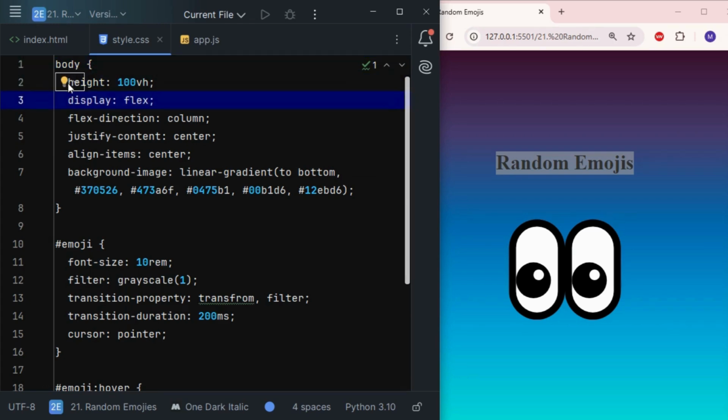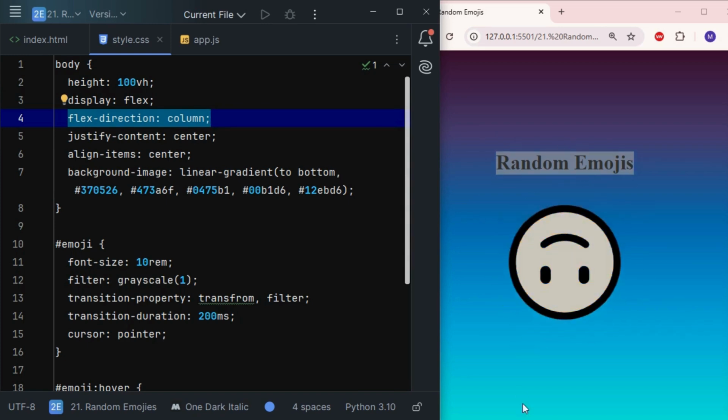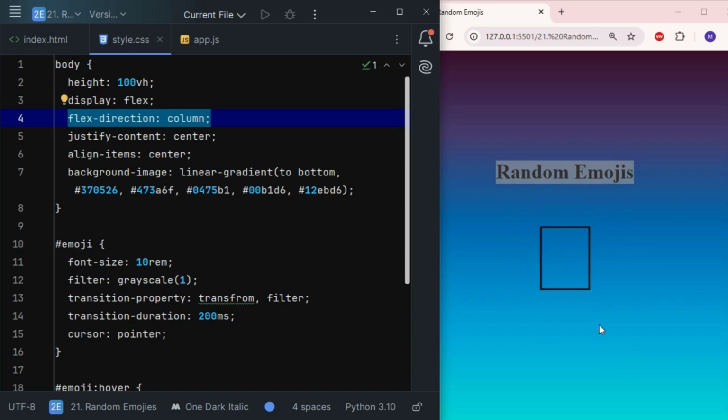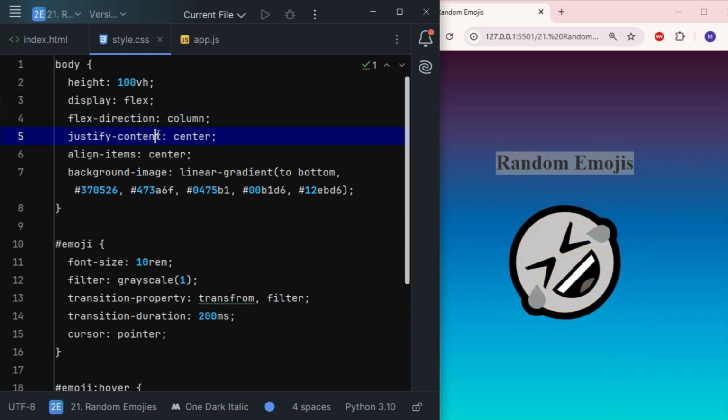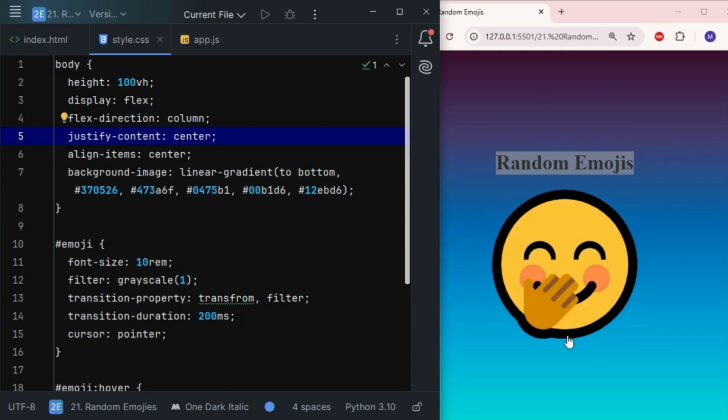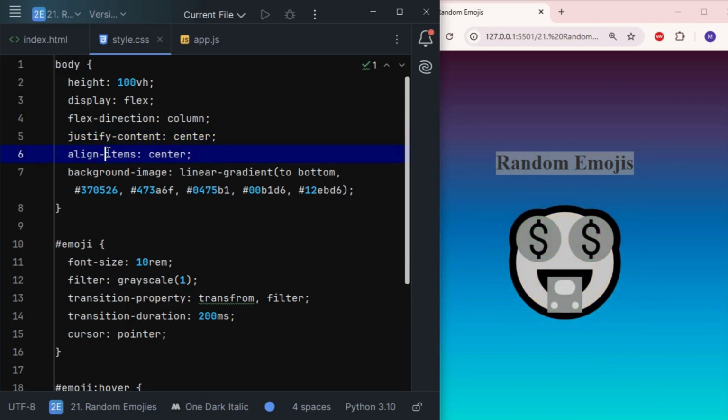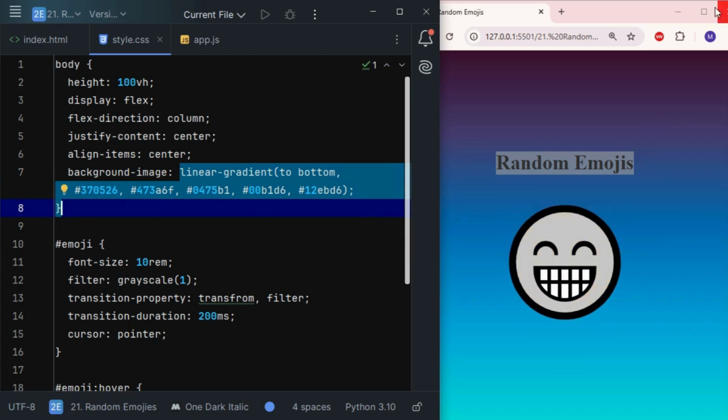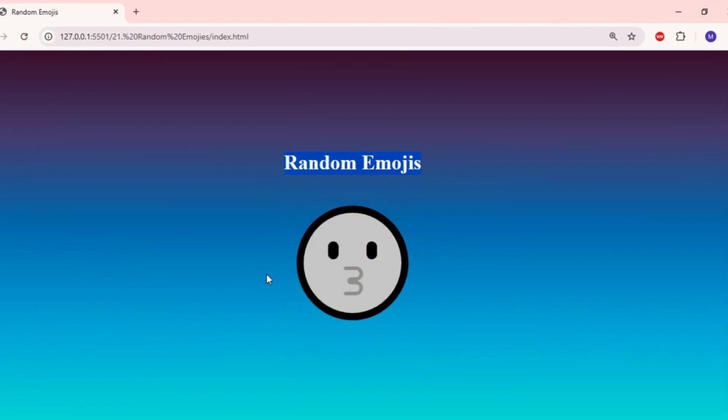For the body tag, the height is 100vh, and display is flex with flex-direction column, to display the emojis in a column. Justify-content center and align-items center put the emojis at the center of the browser. For the background-image, I want a linear-gradient with the colors I want to display in the browser.